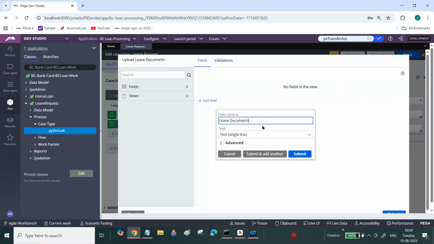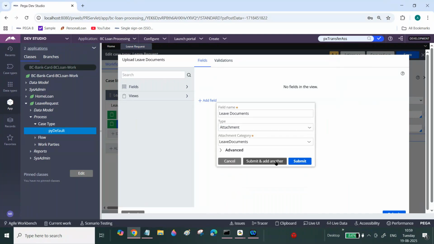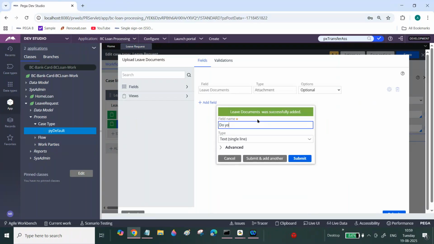Leave documents. Do you want to submit your leave request?